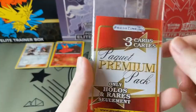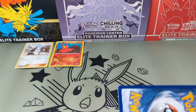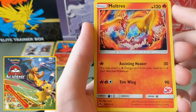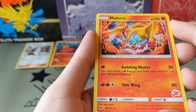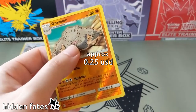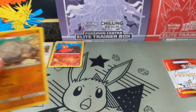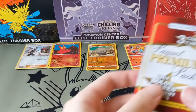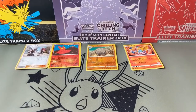I guess this is the cream of the crop - premium. Three cards, only holos and rares, I guess it could be rares without holos depending on the terminology. Ooh, that looks cool - another one of these symbols, I'm not sure what it means. This art looks hella cool though. Wow, holy crap - what set is this from? Actually, if there was a holo version of this it would be really nice. And a Reverse Grappler. They said three cards but I only got two. That's kind of weird. Must be because I got the holo in the other one maybe?